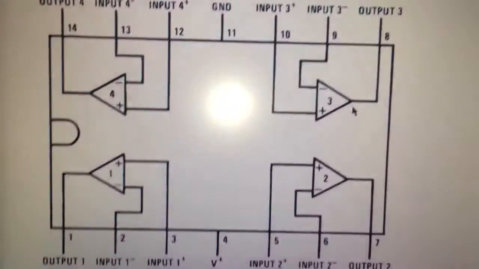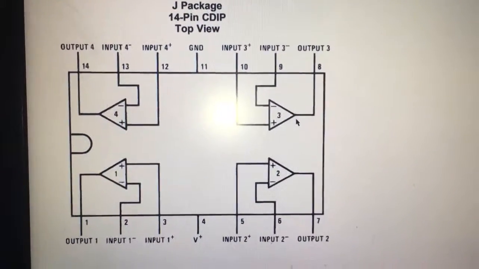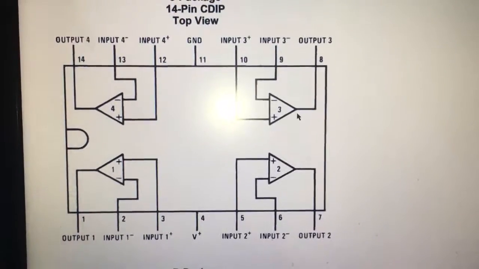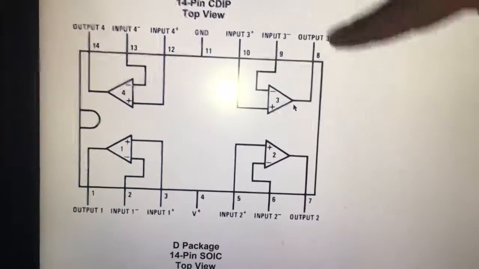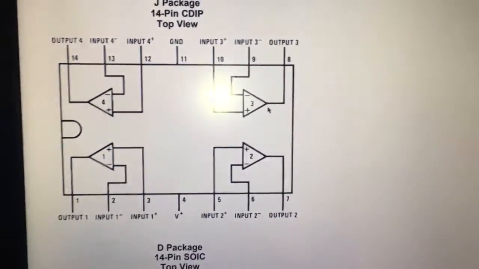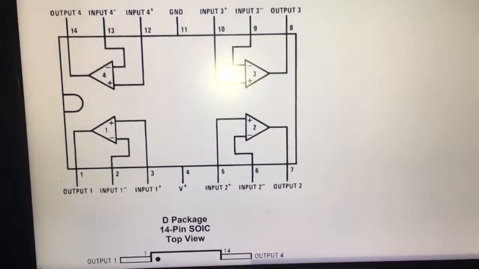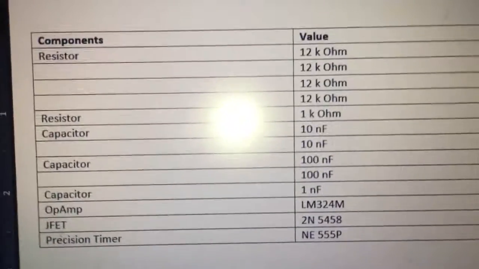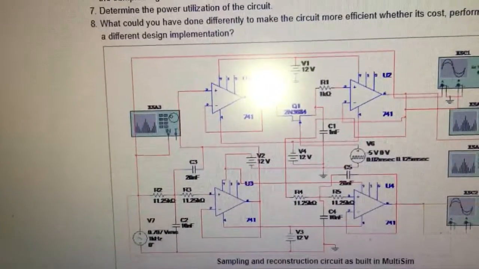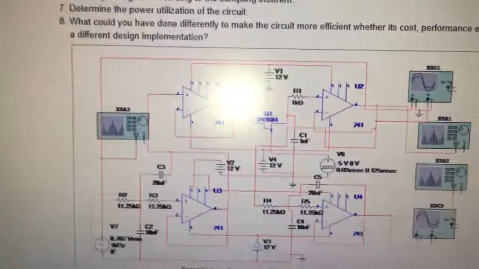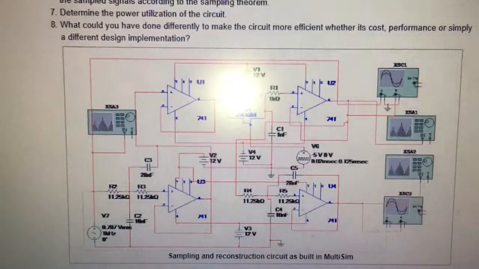This is the IC I'm using. This is the LM324, I believe from Texas Instruments, and it has 4 operational amplifiers. So I am beginning from here and working my way around using the 4 amplifiers in that way. I am using other values than the design in the course project requirements. I do not have all these values, so I used different values.